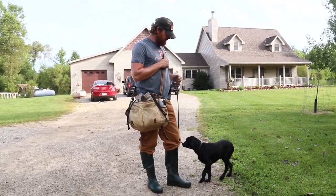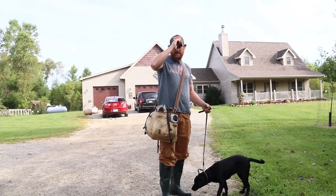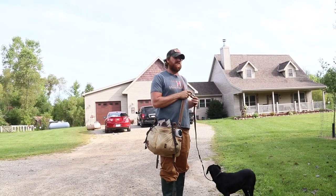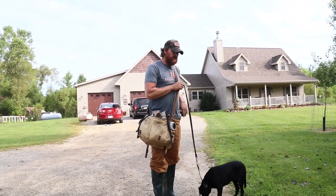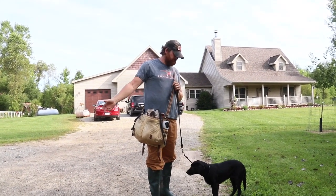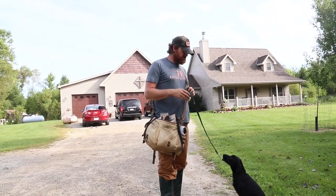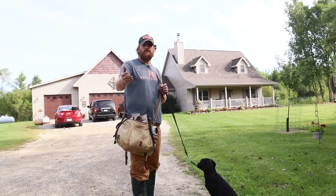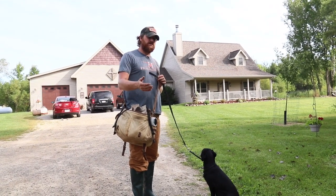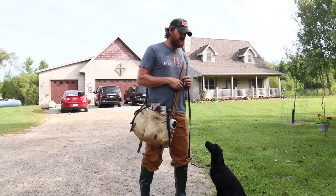And with her feeding, the gain that we're getting out of that right now is we're getting a lot better with her lining. We're actually going to start to semi-steady her back up before sending her. Before, she was too steady, so we went and got her real loose, got her kind of wound up and sent her just so she'll go. Now she's going, so now we're going to start to settle her in a little bit before we send her. So we'll do that next, and then that's it for her this morning.